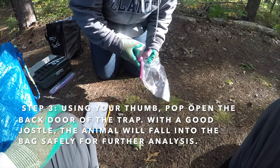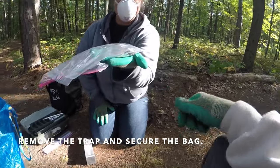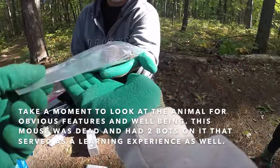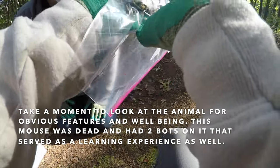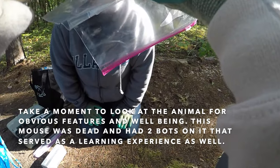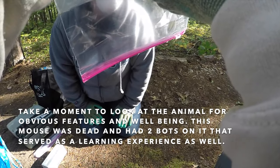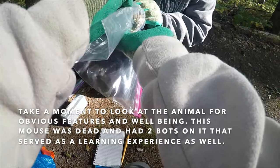Is she good? I don't think so. No? So, what do we have? Does he have a white stomach? Peromyscus, a white-footed mouse, right? Yeah. White-footed mouse. Oh, what does it have on its ear? Is it a tick? Oh my God, it's a bot.